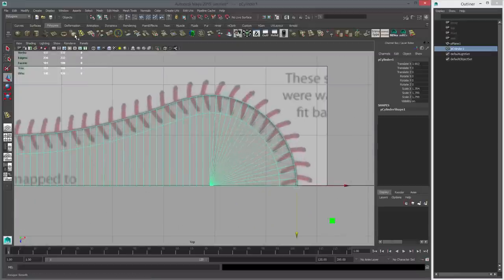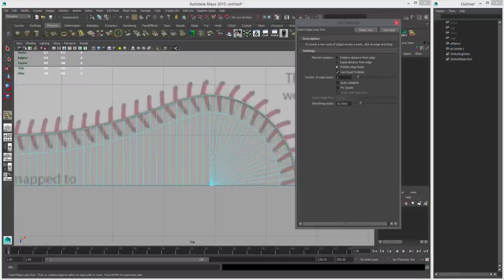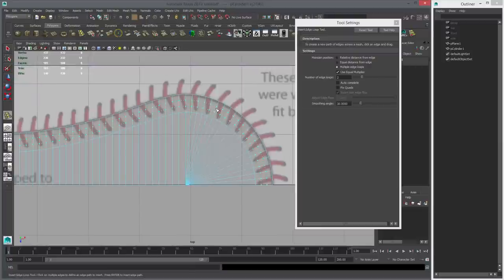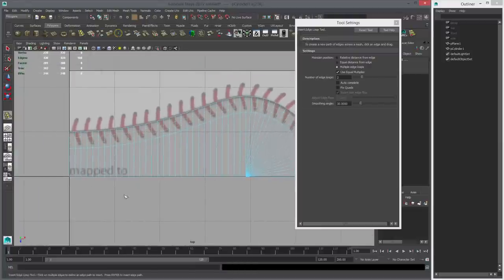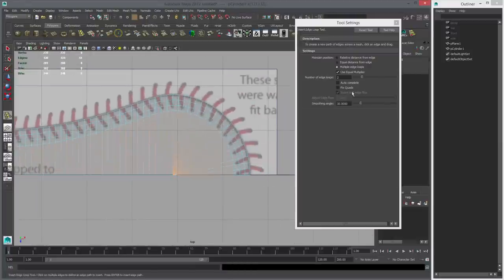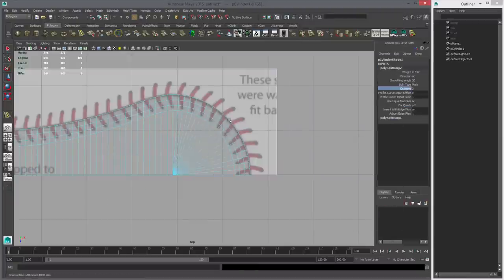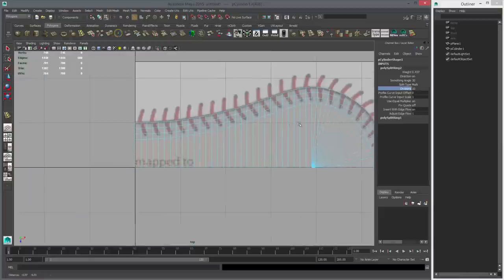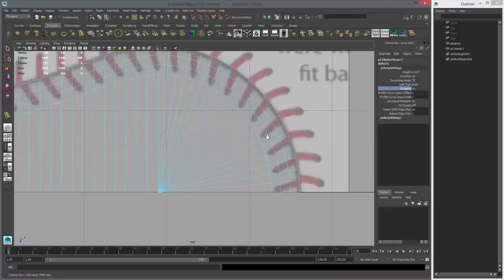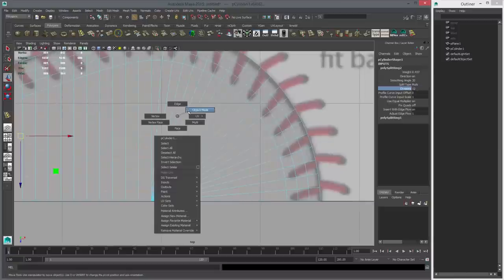Okay, and then we'll use multi and drop two. That, and now we can add some this way. So what this does is, because the loops are going to get tight here, we want to make sure we keep them away from where the stitches are going to go. All right, so that's going to work.